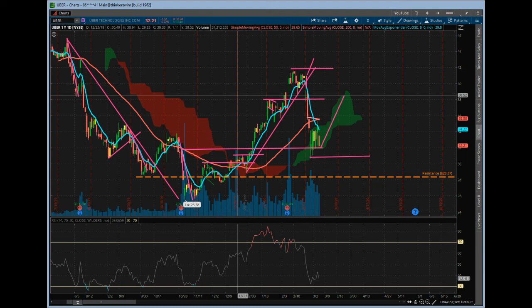So good stuff. Oh, sorry. So it did exactly what we said it would do last night, SMG. But yeah, you can still hold it if you're safe and comfortable with your risk. Yeah, then let it do its thing. I'm with you. So good stuff, guys, and good luck on that. Definitely rooting for you on it.